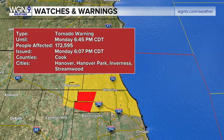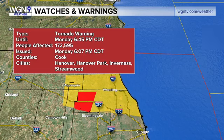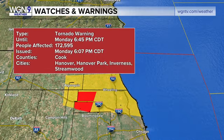I'm not near a window here, but I can tell you that would be very logical based on what I'm looking at on the radar. The same is true if you're looking northwest from Bensenville, Addison, Elmhurst, Lombard, Stone Park, Elmwood Park, Norridge. You may already have some rain falling in those areas, and boy, the heart of the storm is northwest of all those communities. If you're looking north from Carol Stream, Lakewood, St. Charles, West Chicago, Wheaton, Winfield, you're looking north into the heart of that powerhouse storm that's moving southeastward. And some of these rainfall rates are pretty intense as well.